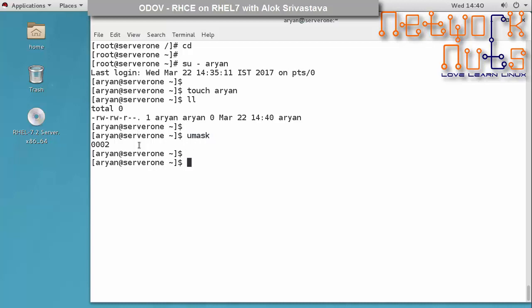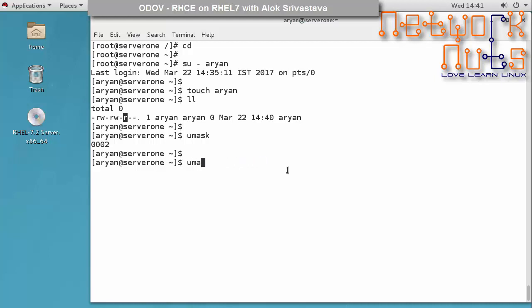The umask value is subtracted from the maximum permission, right? The maximum permission on a file can be 666. If I take the umask for rn, just consider the last three numbers, it is 002. So that comes out to be 664. This is exactly the same permission: read write 4 2, read write 4 2, and read 4. So umask is the one which controls the default permission.